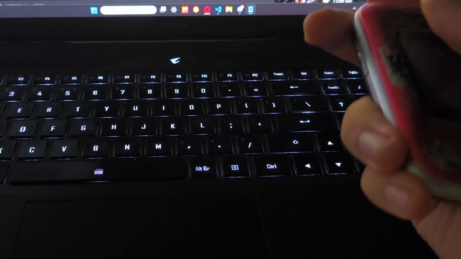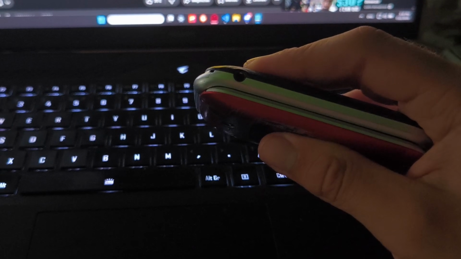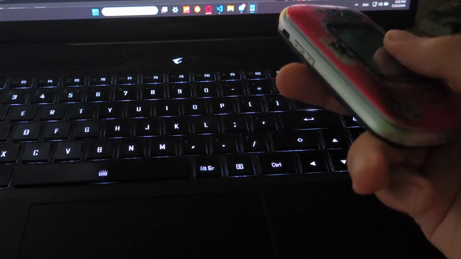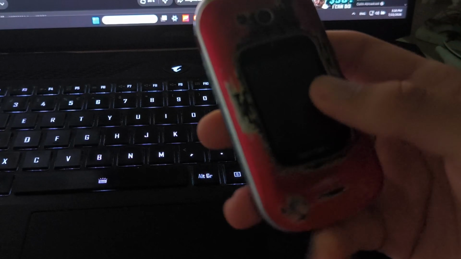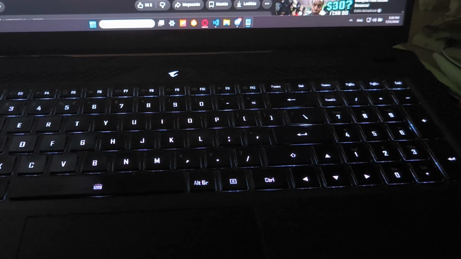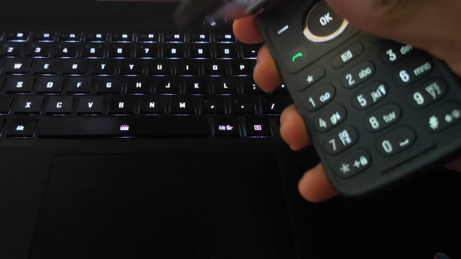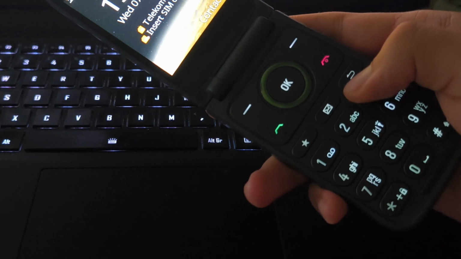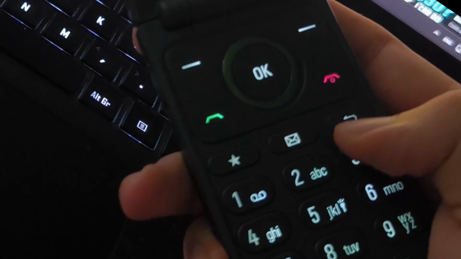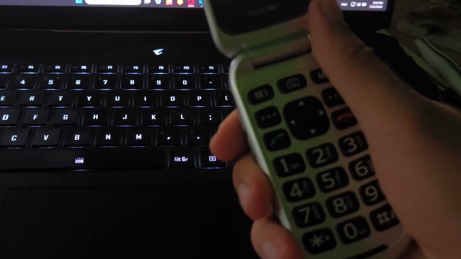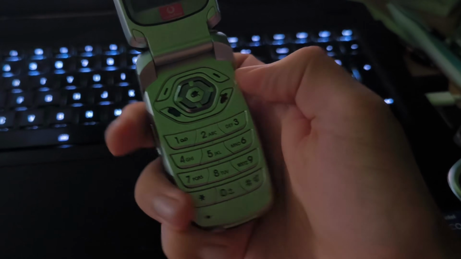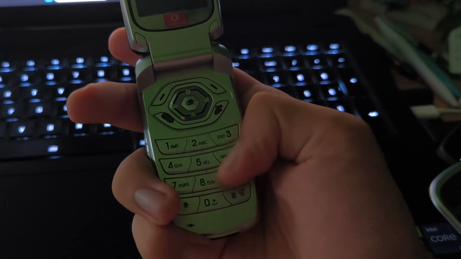And this phone was a bad purchase anyway, because as it turns out, it can't even support 4G. The calls were cutting off and I had to scavenge for an actual 4G capable flip phone. Now this is the 4G one. And for some reason they all have this extra row of buttons for no reason at all. I actually don't know why. Like, back in the day, we just had this. It was so convenient to use.